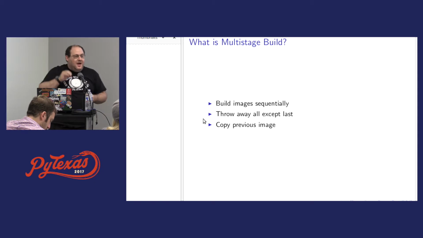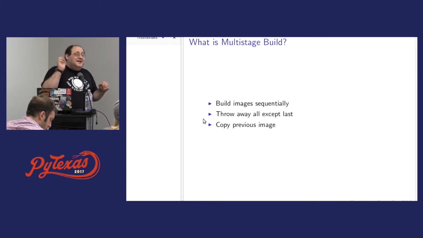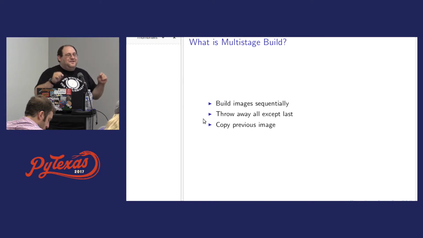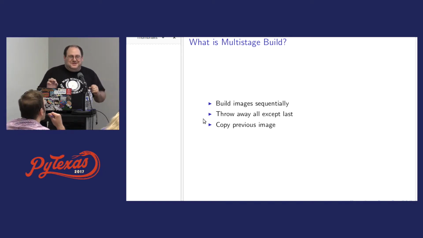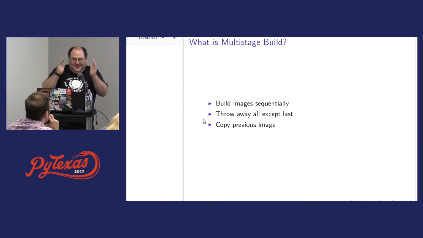Almost always, the multistage build is written in a way that you'll probably have 5 or 10. Unless you've already made a lot of bad life choices, you won't need more than 2: the build container and the production container. The only time you need more than 2 is if you somehow have 2 things that cannot be built on the same build container. That already means you've made a lot of bad life choices. Like you need 2 different versions of GCC because this one is not compatible with that. Oh, God.